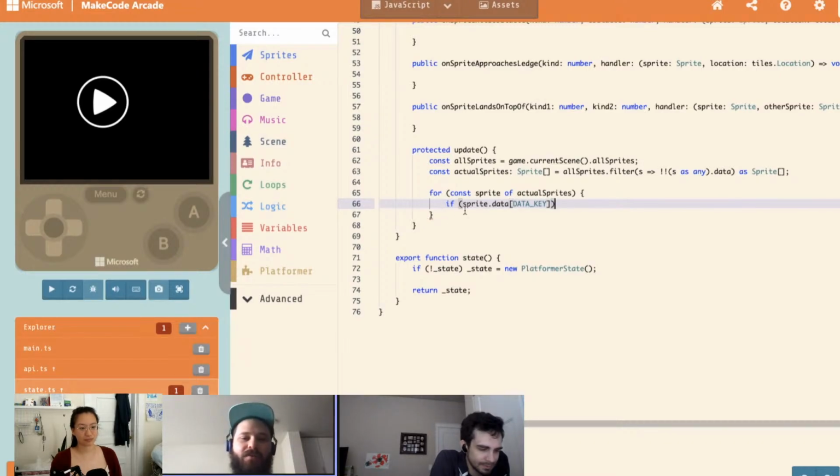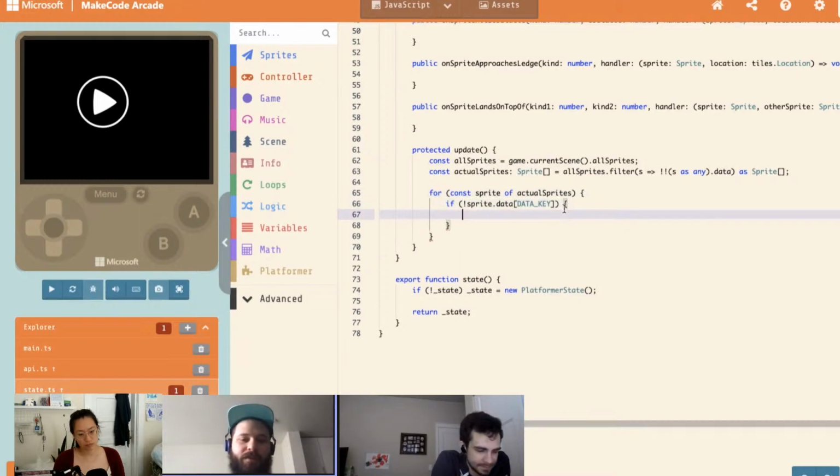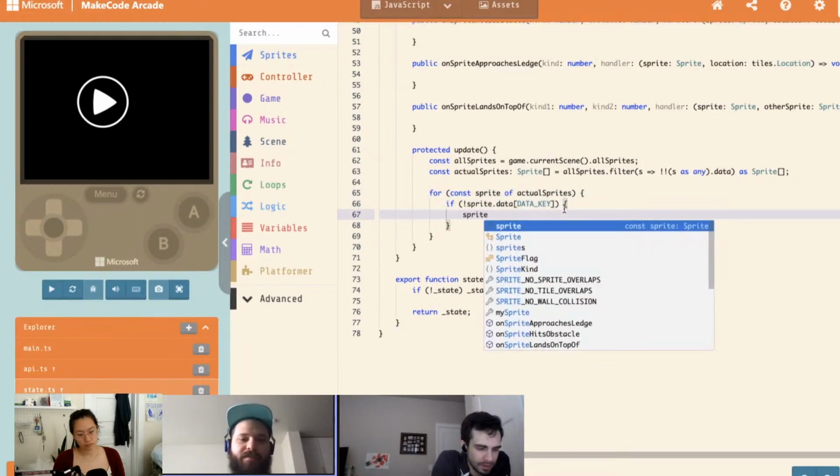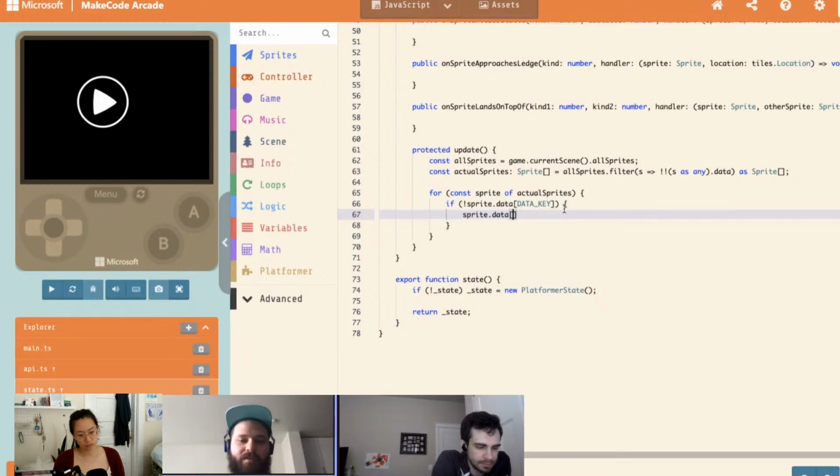Okay, so if they don't have this, that means that they are a new sprite that we haven't seen before. So what we're going to do is, if this is a new sprite that we have not seen before, we're going to say it's equal to something that we can put stuff in. So this curly, it's not going to do anything right now, but it's at least going to be something that's there, so this won't run again.